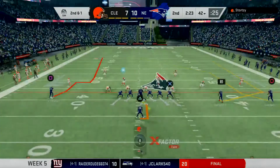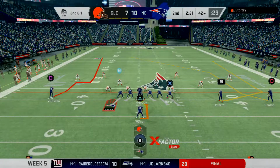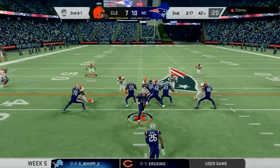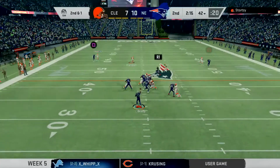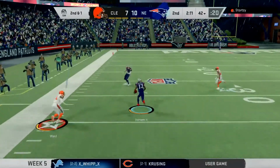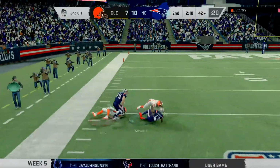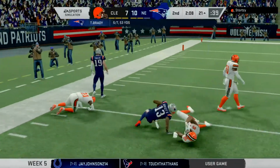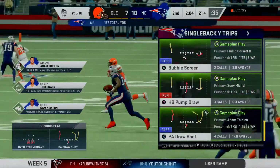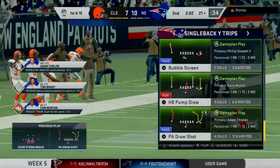The Pats at the line, ready to go. They've got the lead. Last time had to punt it, though. What's the key to this drive? I think it's leverage. Leverage. Big guys up front. You know the motivational speech on the sideline is, guys, give us an opportunity. Protect the passer, create space for our runners, and let's go ahead and get these guys. Low man wins. Let's go do it on this drive. We'll watch that leverage on this drive.